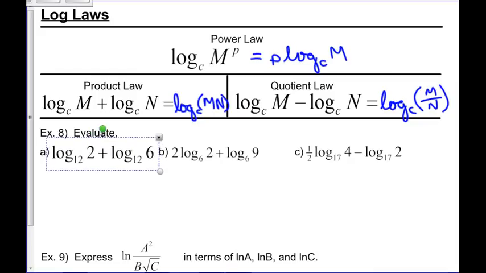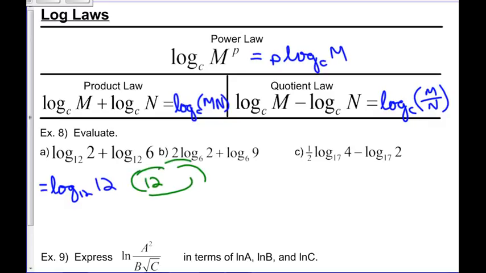Let's evaluate log base 12 of 2 plus log base 12 of 6. We can put those together as log base 12 of 2 times 6, or 12. Okay, so again, that's asking us a question. It's saying, 12 to the power of what is 12? Oh, the answer to that is just 1. So if you go to the store and you order log base 12 of 2 plus log base 12 of 6 donuts, you should get 1 donut.